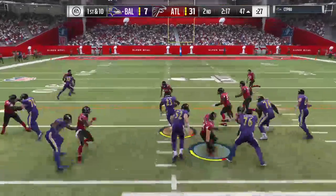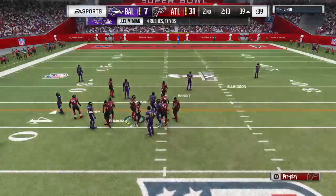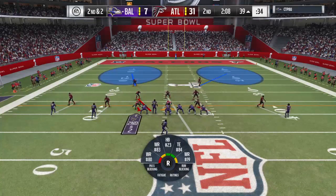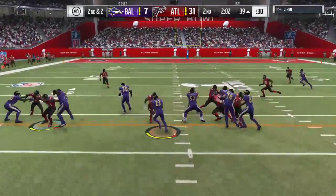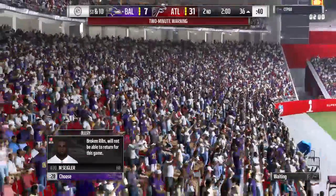They'll give it to him right up the gut. As he's got this down inside the 40 to the 39. A good run there on 1st down, and it'll leave him with a 2nd and 2. Some runs are blocked so well, you almost forget that someone has to carry the ball to gain the yardage. The leverage by the offensive line to create space up front, really well done.